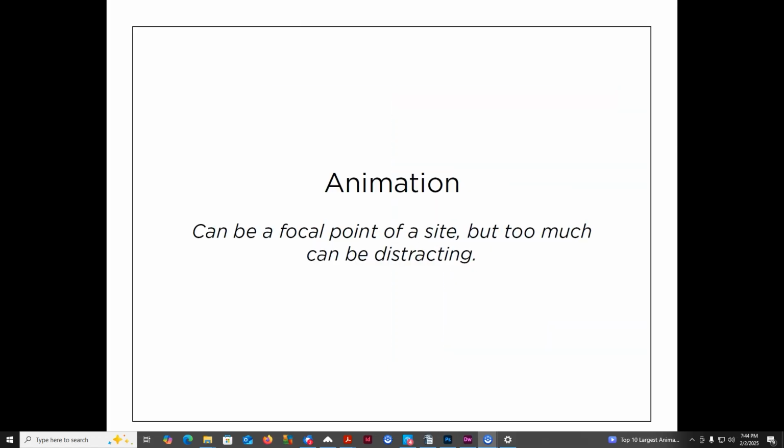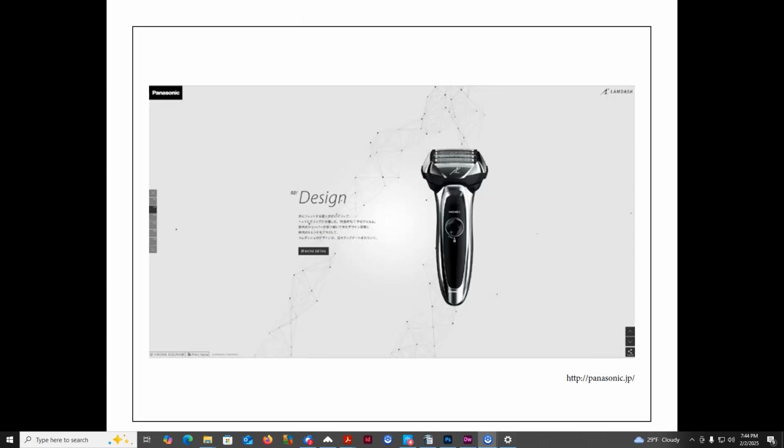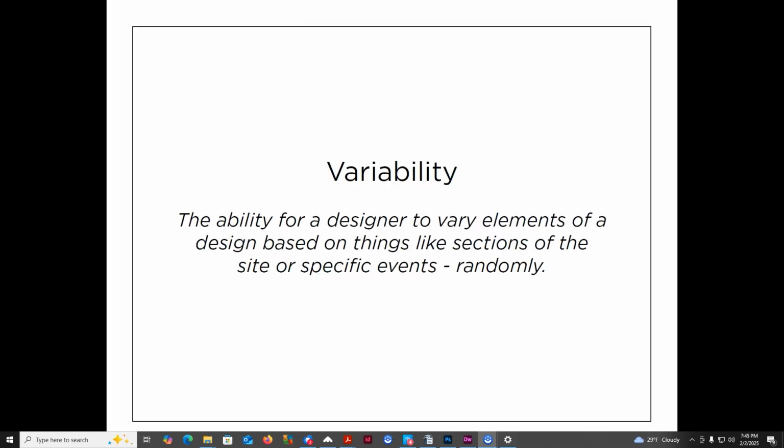Animations can be a focal point of a site, but too much can be distracting. Years ago, there was a program called Flash that actually caused a lot of problems when it came to animation, because sites became way more animated than they should be, and it caused them to download slower. So animations now are code-based and very subtle. They're not anything that's distracting, whether it's the moving up of a picture or a banner changing slides or anything along those lines. It adds a little bit more interest to the site. Just tiny, subtle animations can add a lot to it.